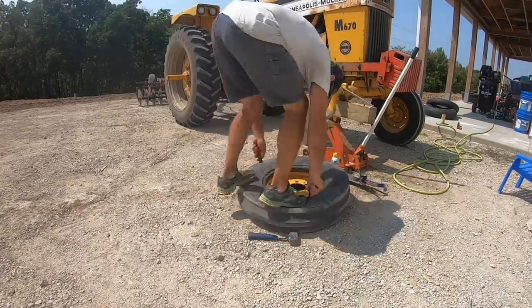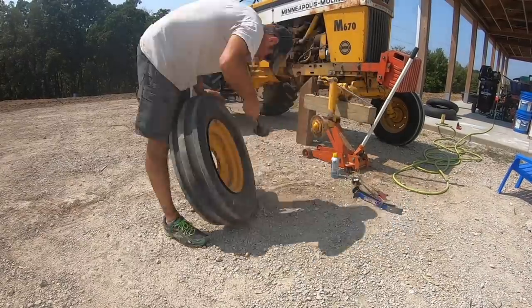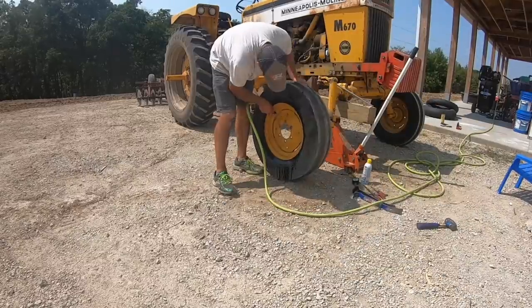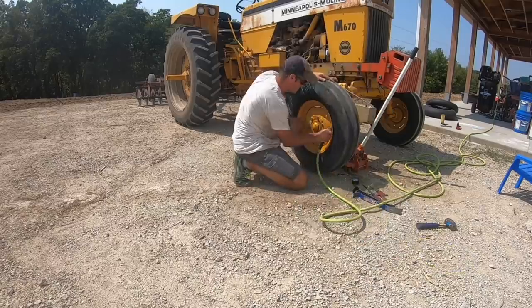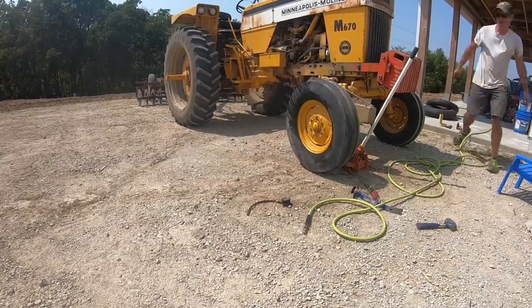The honey thorn locusts have got revenge on me with a flat tire on my tractor, but I was quickly able to remove the tube, put a new valve stem in it, and seal it up.